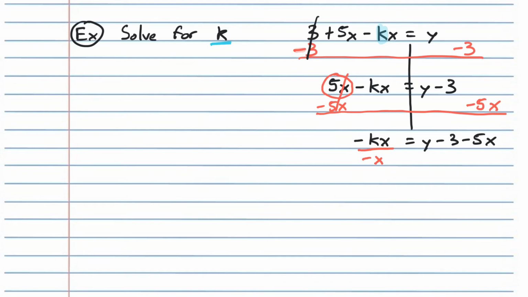Okay, so again, after that, you have to divide every single piece by the same thing. So we have to divide this by negative x, this by negative x, and this by negative x. So you see how this is getting a little bit complicated. That's why this structure is very important. I still recommend drawing that line so you can see the left side and the right side very clearly. Okay, let's go through what happens. So on this left-hand side, these negatives cancel each other out, and the x's cancel each other out. So we're left down to k, which is what we wanted.